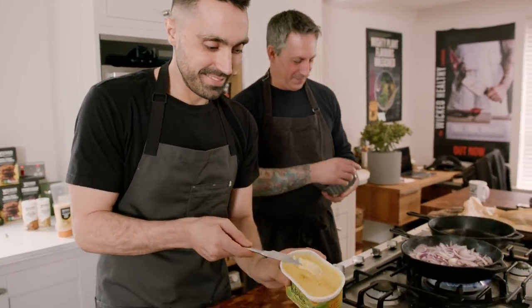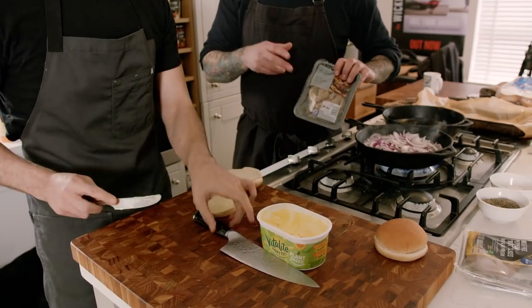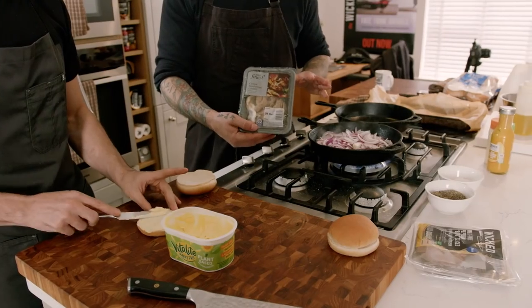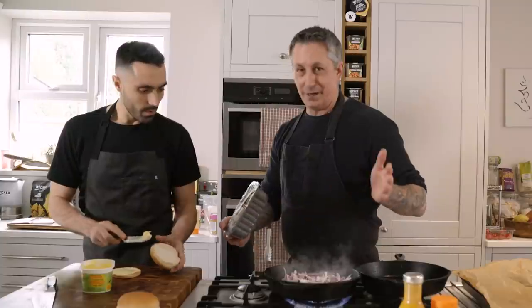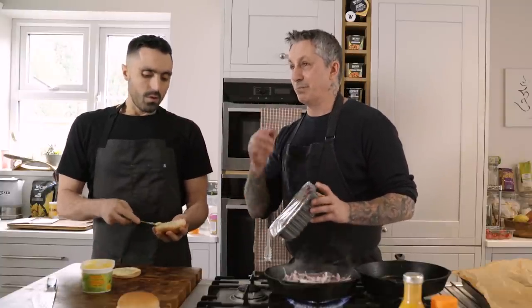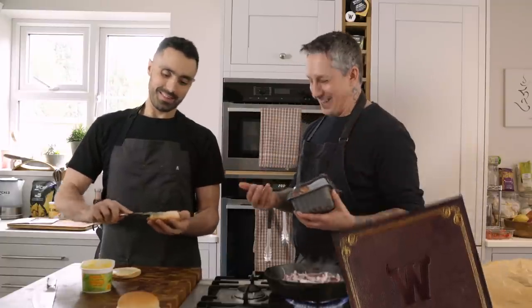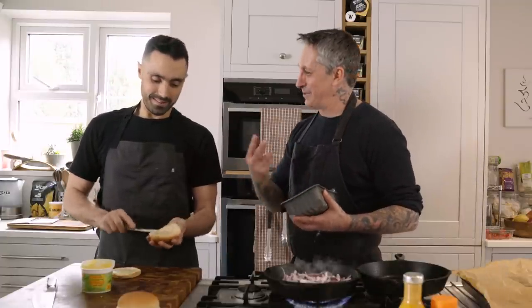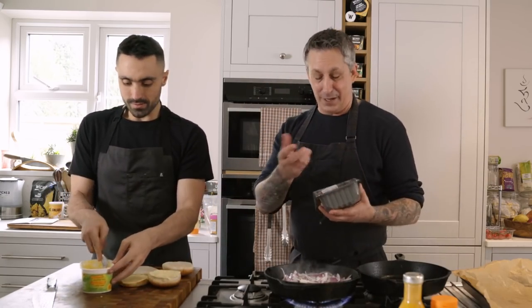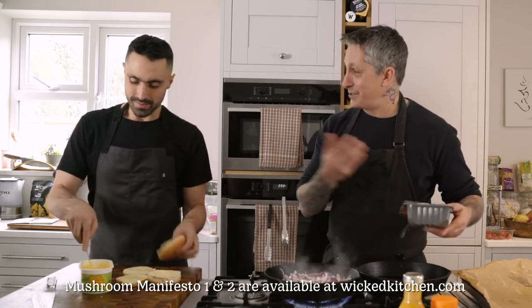Yep, please do. So one of the things I like, which we haven't done a lot of here yet, is cooking the mushrooms. Tesco is one of the only retailers I know that sells the whole cluster mushrooms, and I'm a huge fan. I do love a good brown oyster mushroom. Well, don't you have a mushroom manifesto? I do, two of them. We just came out with volume 2, and it's free to download. If you go to wickedkitchen.com, you can sign up and get the 2 volumes of mushroom manifesto for free. Thanks for reminding me.